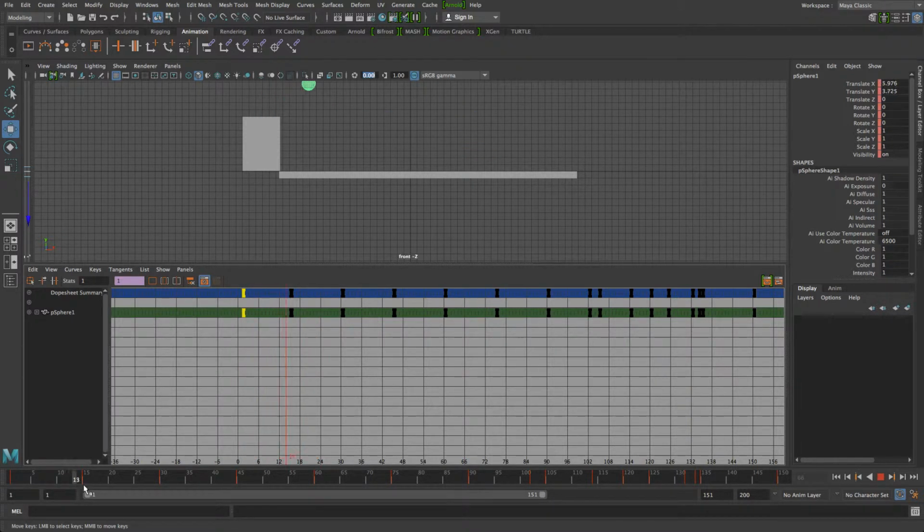If you want to just shift the key, it's only for shifting. Just click over here and press shift and middle mouse button, and you can just move your key like this. Okay, so it is only for adjustment of your key. You can just drag like this, or even select by holding the shift button. You can select multiple keys, and if you want to move, just press shift again and the middle mouse button, which is the scroll button, you can click and just drag the key like this. Okay, control Z. So this is the important feature of the dope sheet. You can adjust your key.